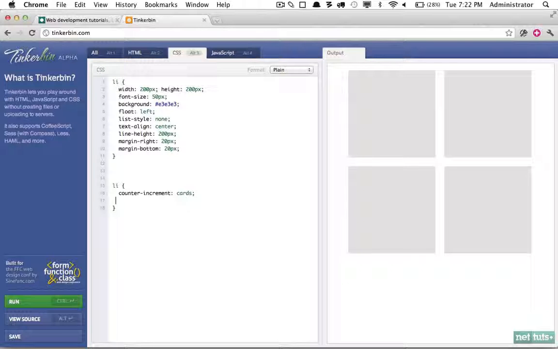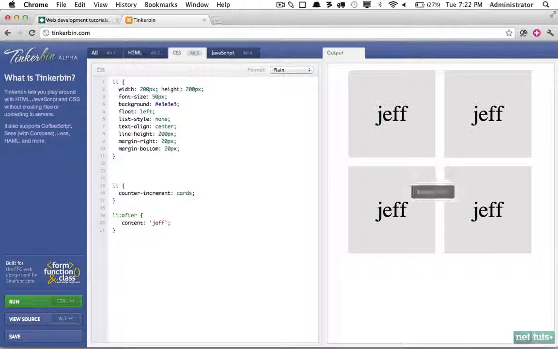Now, I want to add content, but unfortunately, not yet can we do things like this. If I reload, that's not going to work. It will work in the future, but for now, the content property is only going to work with pseudo elements. So if we were to say li after, then we can add content because we're working with a pseudo element.